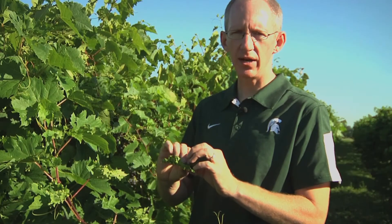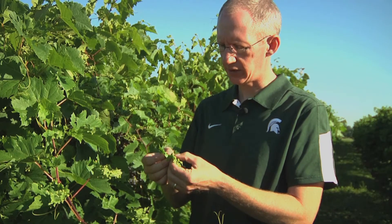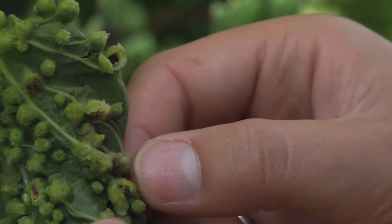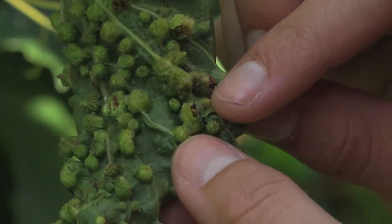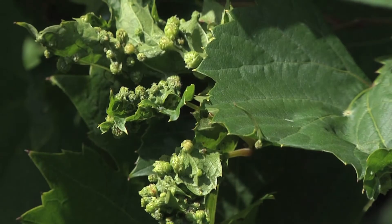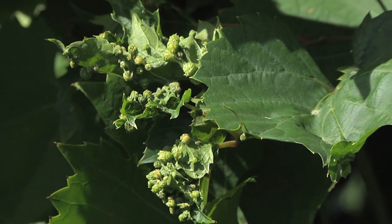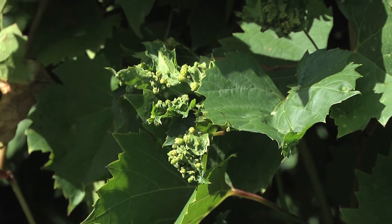During the growing season when the leaves are out, these tiny aphid-like insects crawl all over the grapevine and find susceptible tissue. A female will go inside and lay a lot of eggs, then those eggs hatch and the tiny Phylloxera insects are inside. If we open up one of these galls, you would see maybe 10 to 30 of those tiny, small, yellow insects feeding inside. When leaf gall densities get really high, the leaf rolls up — instead of being a nice flat surface absorbing sunlight, it becomes mashed up into a much smaller leaf area.